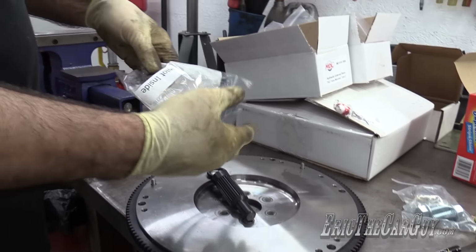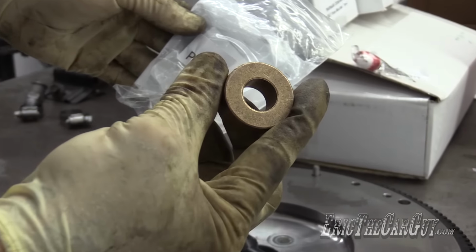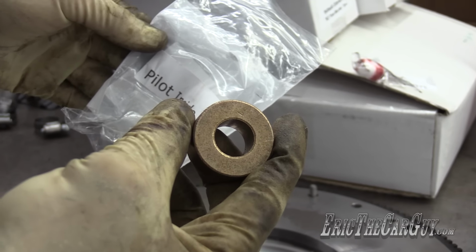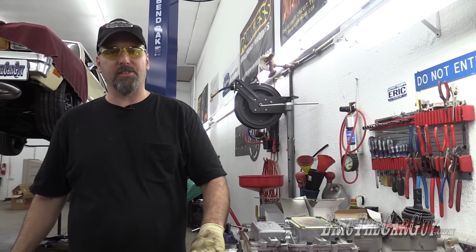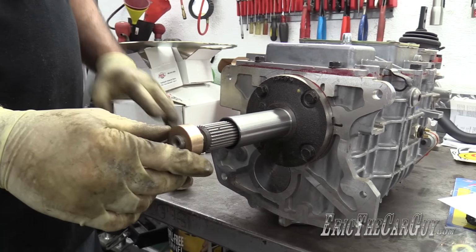But the real reason I'm in here is because the pilot is inside. There it is right there. There's our pilot. Pilot bushing. What does it do? This is what the nose of the input shaft goes into, and it supports the front.